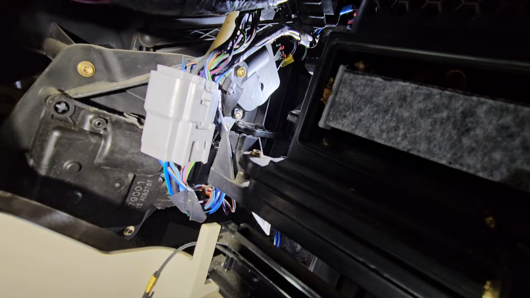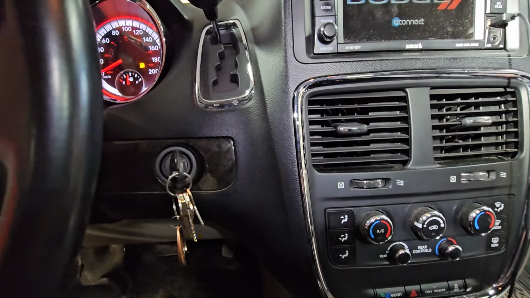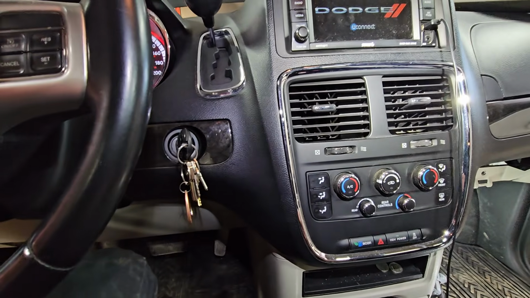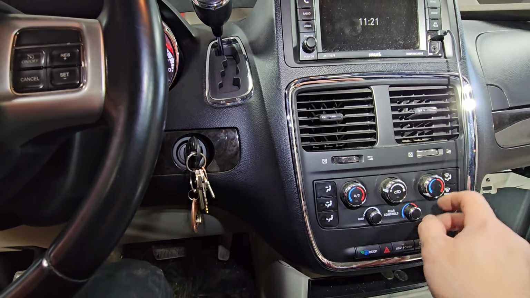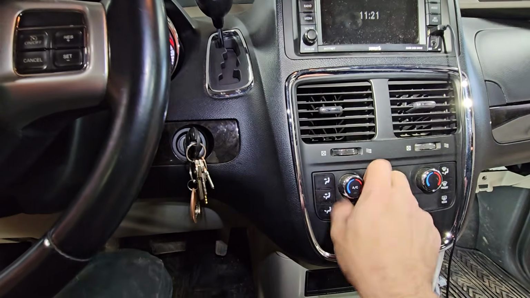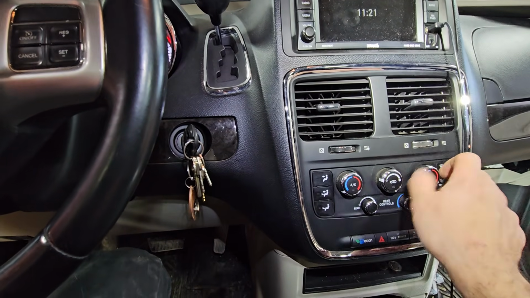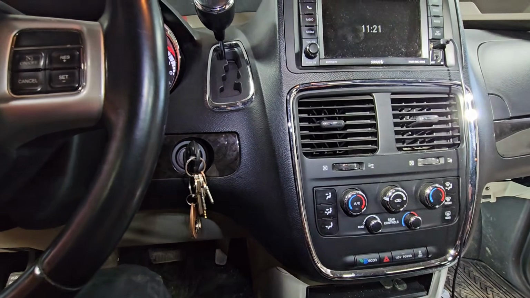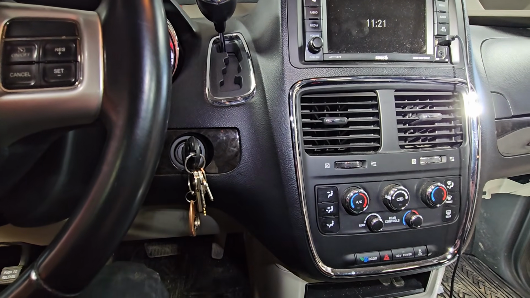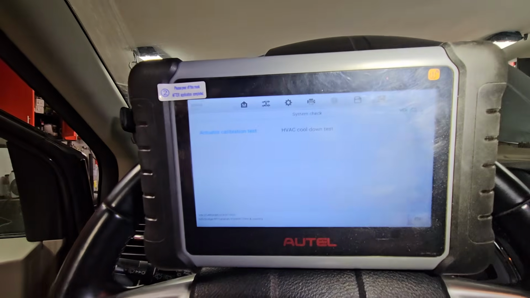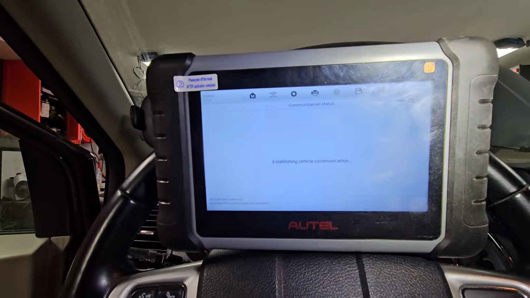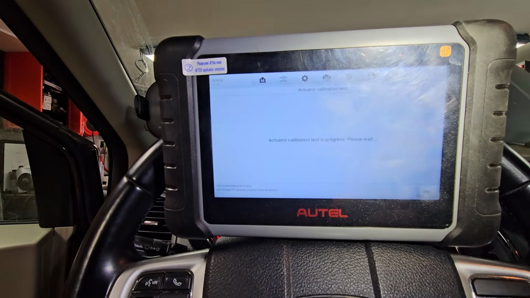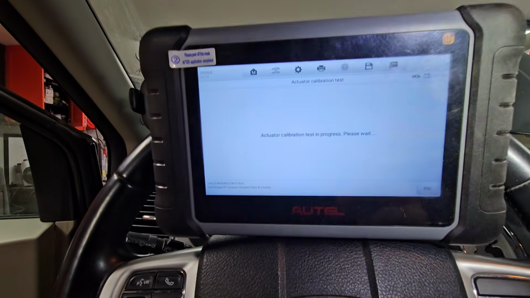So now let's test it. Okay, we got the ignition on. And we will do this. Next we will scan for codes and test. So we will run another test that will confirm if we install everything correctly.